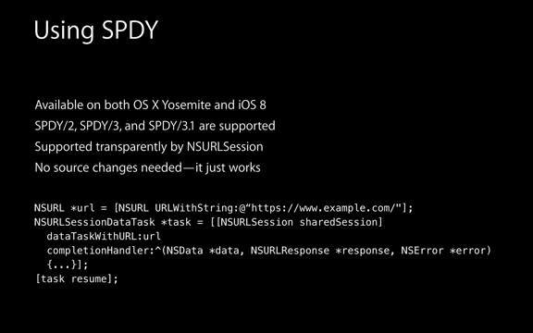If we look at a source code example here, what you do first, of course, is create your URL for whatever resource you'd be interested in fetching from your server. And then you'd construct a session task. In this case, we're using a data task, also with the shared session, and then having a completion handler with the data you'd receive, the response, and a transmission error if there was one. And of course, you then have to resume the task to start it. What you'll notice about this code sample is there's nothing different here because SPDY is going to be used. There isn't some code that I added, changed, or otherwise removed to support SPDY.